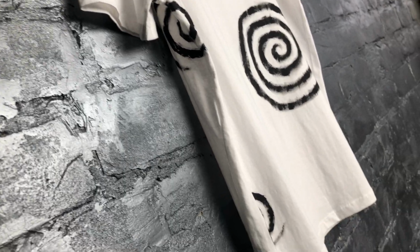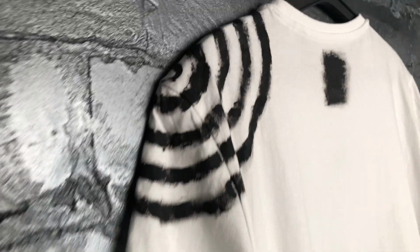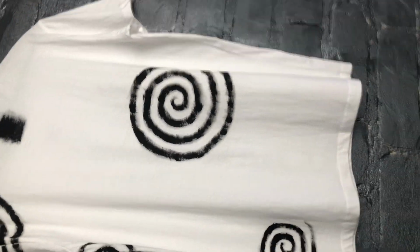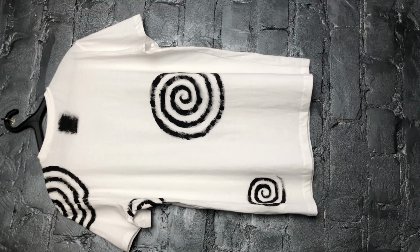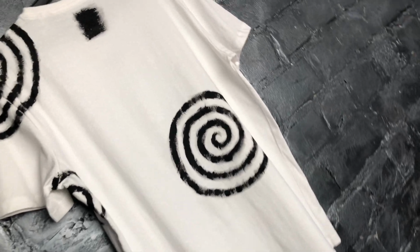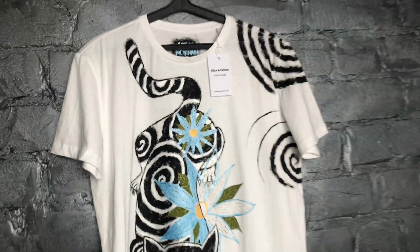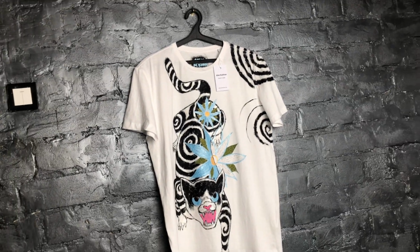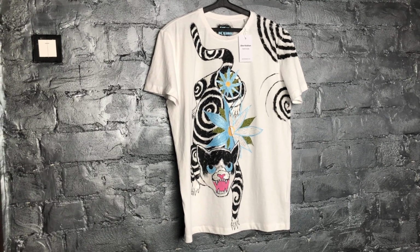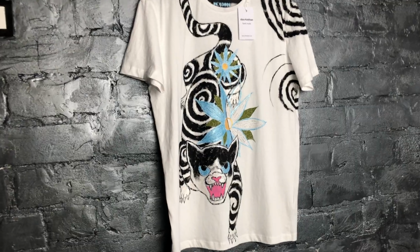Because there are currently lots of women's models in this online store, the color palette was purposefully limited so that guys would want this t-shirt in the first place. I hope the finished t-shirt design isn't too sweet. The scary appearance of the glowing cat is confirmation of this. I wouldn't say this t-shirt is the greatest in the entire assortment of men's tops, but it is certainly among the best in its class.